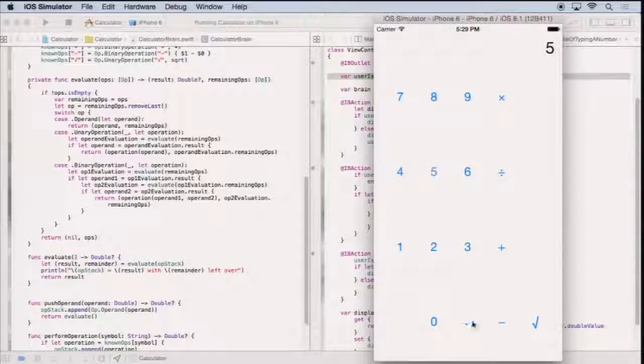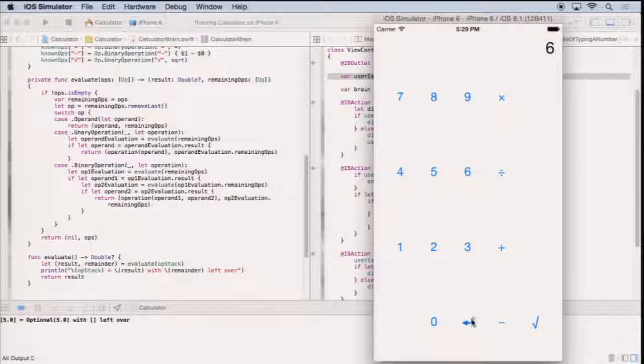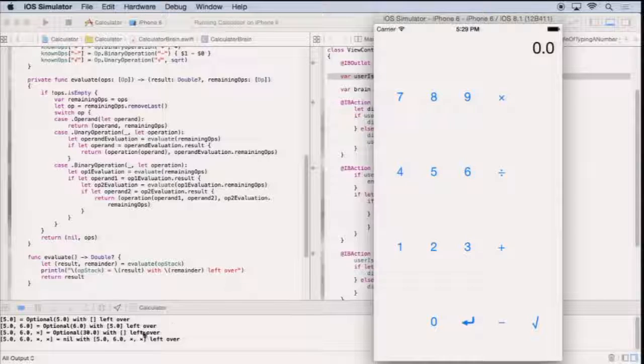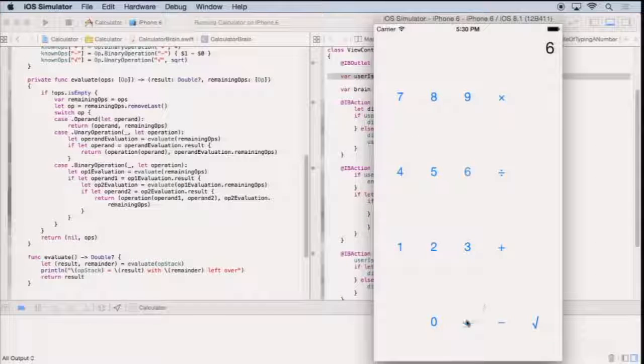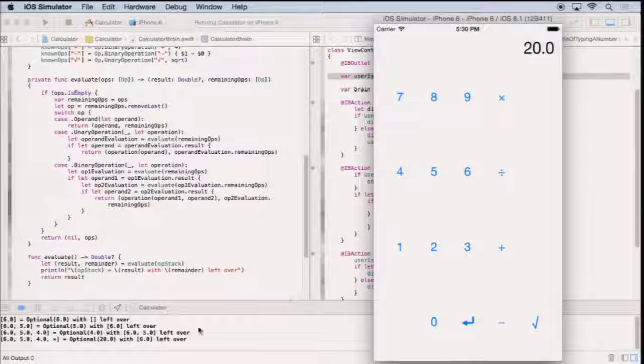So if you do those two things, put description and Printable, now when we run, you'll see I'll go 5, enter, 6, and you see it's put a 5 in there. There's a 6, times, it's even putting the times. If I hit times again, now I get nil, and it shows me the whole thing is left over. Okay, let's go another thing here. What if I go 6, enter, 5, enter, 4, enter. Now if I do times, it says times of 4 and 5 is 20 with the 6 left over, which is exactly right. Now, notice I had to rerun there to do that. You're going to have a clear button, right, that you did in assignment 1. You're going to have to make that work in assignment 2 as well.